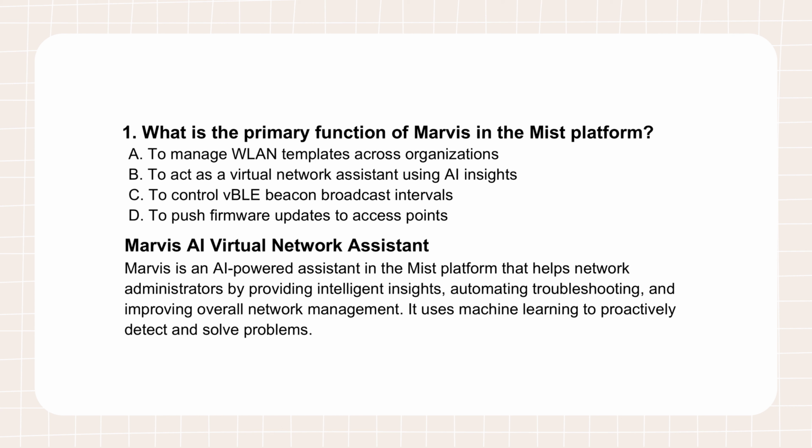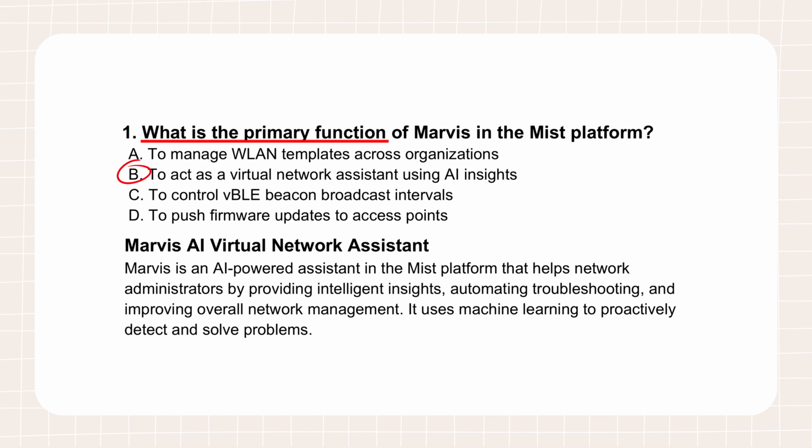When we talk Juniper Mist AI, there's one name that always pops up, Marvis. It seems to be the intelligent core. Lots of platforms say they use AI, but what does Marvis actually do? What's its main function that makes it so important? That's a great question because AI can mean a lot of things. Marvis is Juniper Mist's AI-driven virtual network assistant, but it's more than just a basic helper. Its real purpose is providing proactive insights, smart troubleshooting and automation.